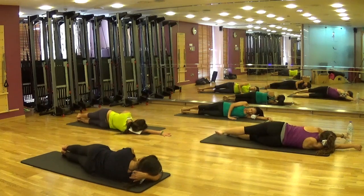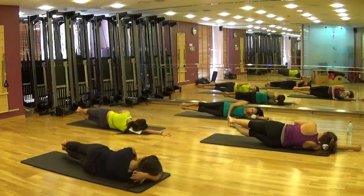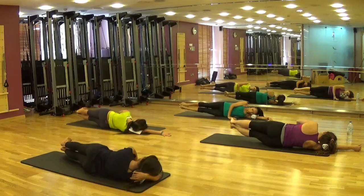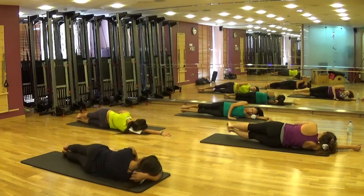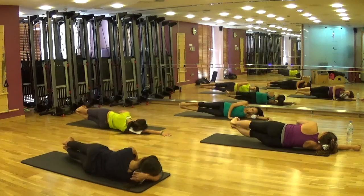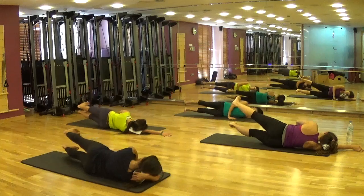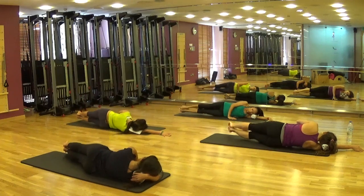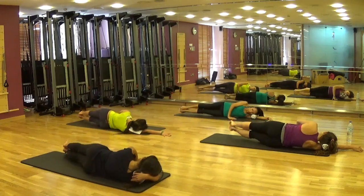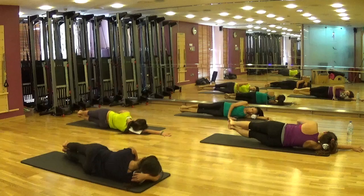We do the flex. Breathe in to prepare. Breathe out, lift both legs off the floor. Flex your feet, lift top leg. Breathe in, lower, point your feet, lower just off the floor. Breathe out, flex, lift. Breathe in, lower, point, lower. Lift, flex, lift. Lower, point, lower. One more time, lift. Flex, lift, lower, point, lower.